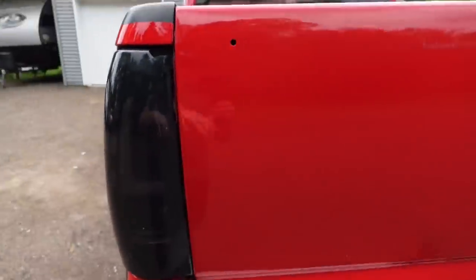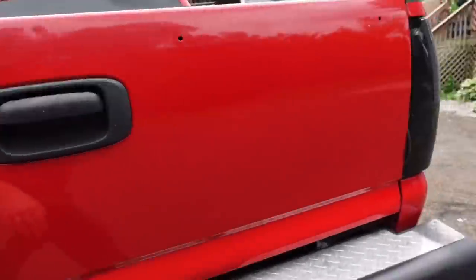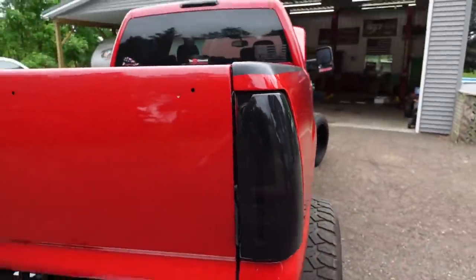Tailgate back in the day wasn't aligned, so it busted the rear taillights on both sides. So I'll be replacing those today in this video.